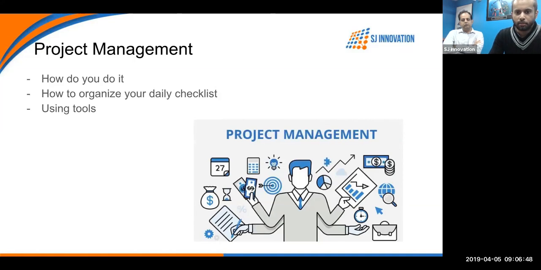You don't have to be a business major to understand project management, or have to be an expert in any kind of management. It's just basic common things, common tools. We already do it in our everyday life. So we just need to apply that in our professional career as well.